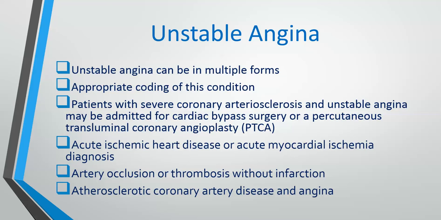So a patient was admitted with unstable angina and had a right and left heart catheterization showing coronary arteriosclerosis. A coronary bypass was recommended, but the patient felt he needed some time to think it over. So coronary arteriosclerosis with unstable angina, I25.110, is the principal diagnosis in this specific case.